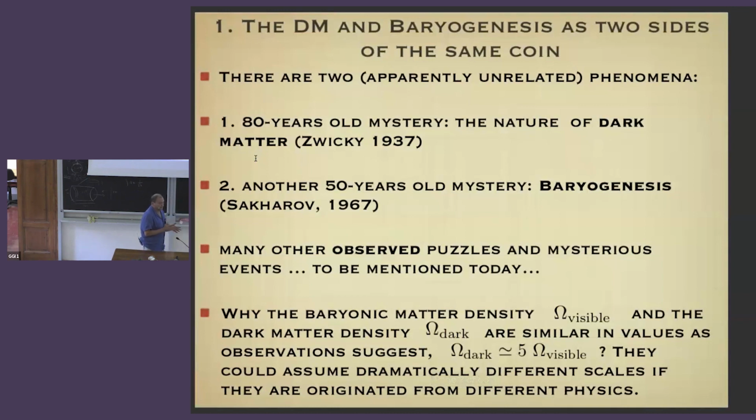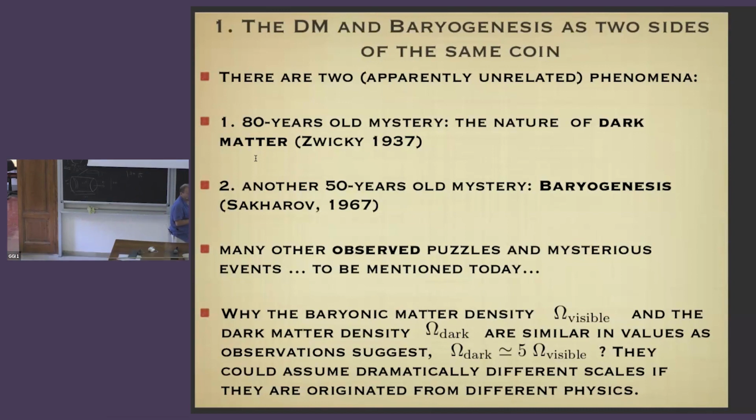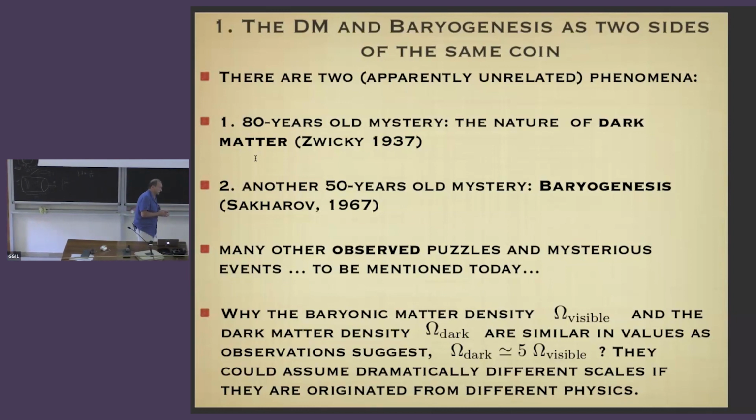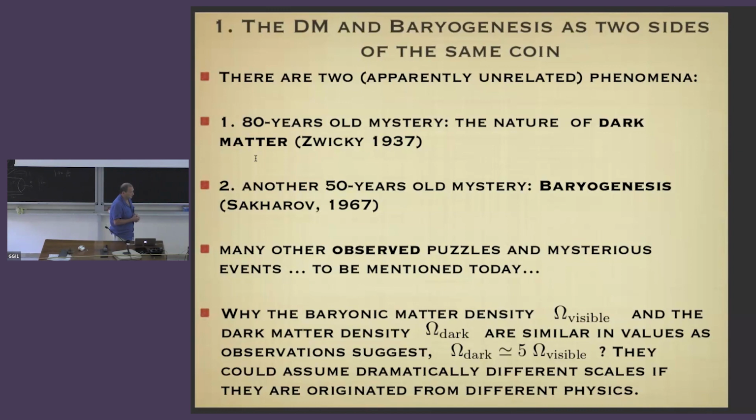So essentially, the most important part for me is the following: normally when people come to the conferences, they say that it's dark matter and that's baryogenesis, or they discuss them as two completely different sides of the story. We definitely know about dark matter for many years, we definitely know about baryogenesis. But in addition to that, there are so many observed puzzles, mysteries, events, and I want to mention these puzzles today. At this moment, I want to discuss only one single, very mysterious part of the story: why visible and dark matter are so close to each other. It's not the only mystery and not the only puzzle, but I start with that as some kind of motivation.